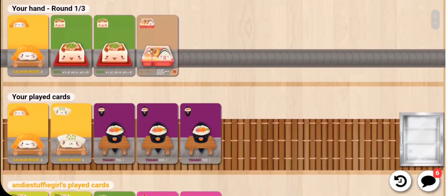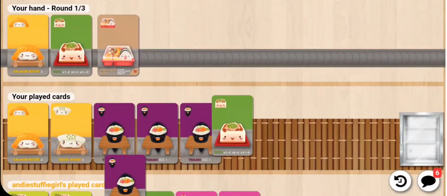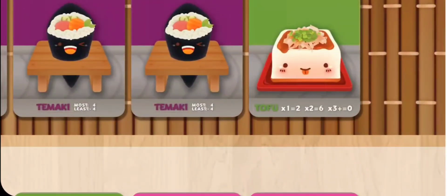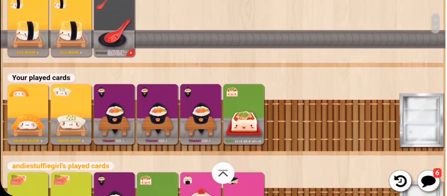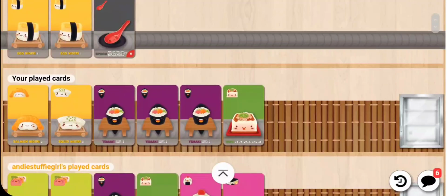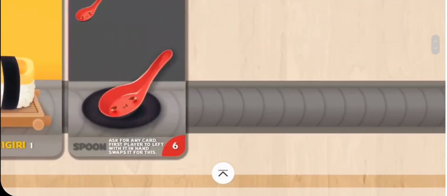Okay. That's fine, but I'd rather all my cards be worth 2 or more points. So I think I'm going to go for that. Now the tamaki is guaranteeing me not getting -4, so it is worth 2 points, but it's also saving me. 2 points a card. Actually, really less than 2 points a card because I have 3 of them. I may have gone overboard with tamaki. The spoon is not going to do me any good.